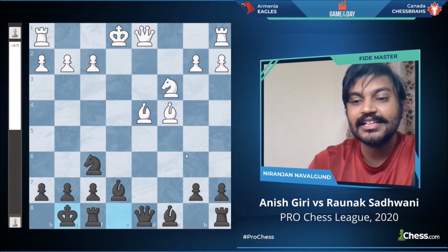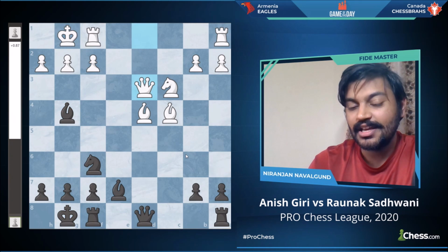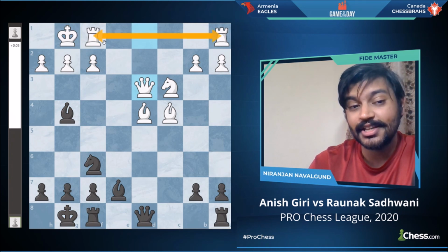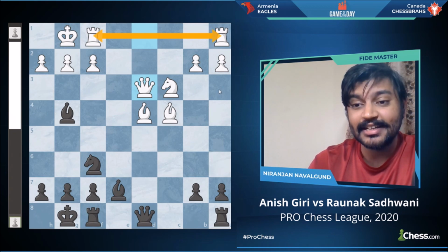And after castles, he goes for castles, and bishop g4, Anish Giri plays queen d3. Another point to remember, you can see that Anish has connected his rooks already. It's generally a good idea to connect rooks before move 14, and he has done that here.